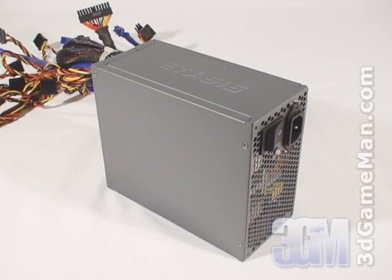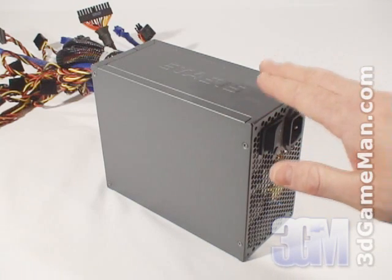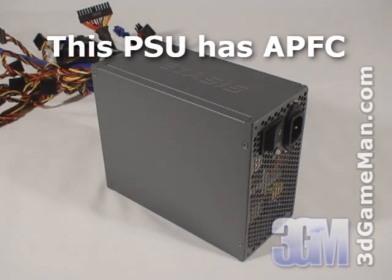It's recommended to get a power supply that's about 80% efficient or better under typical load. This power supply is 80% efficient or better. As for APFC, or active power factor correction, this is something that also assists the power supply in being more efficient and therefore stable under load. APFC basically reduces total harmonics, corrects input voltage, and it allows for full input voltage range.